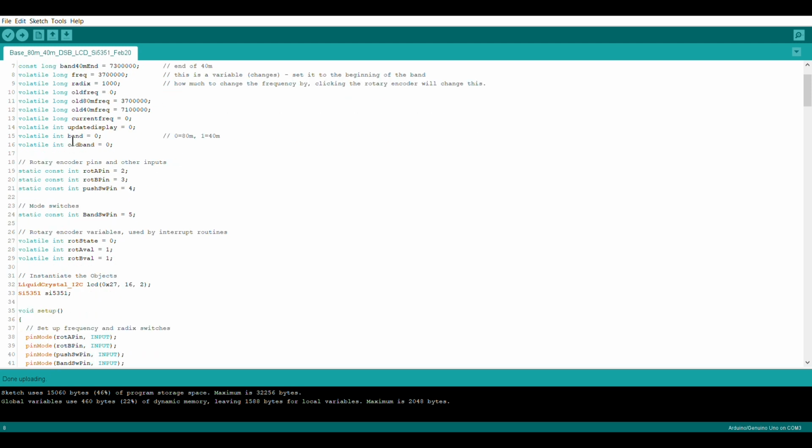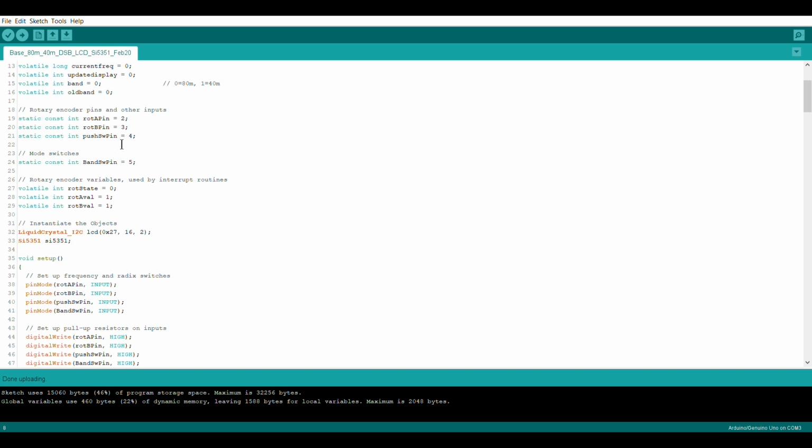The band variable here holds what the current band is. If there's a 0 for that particular variable, it's 80 meters. Otherwise, if that pin is earthed, it basically detects it's on 40 meters. I did play around with having that actually be 80 and 40, but I double checked it and it didn't work very well, so I went back to this simple way that, like I say, is rock solid and works well.